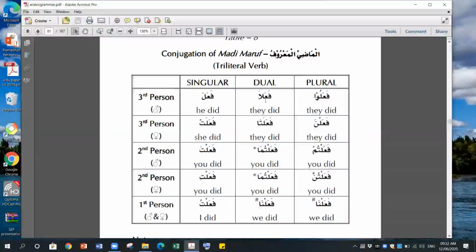Now you can see in here all there are single words only, but the pronouns are changing in themselves. In English we write separate pronouns, like I wrote, you wrote, they wrote. But in Arabic, we do something with the actual word, and the pronoun will be included in that. You could say it is attached, but actually we don't name them as attached. We say they are hidden pronouns in them.